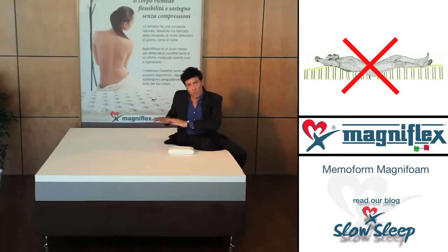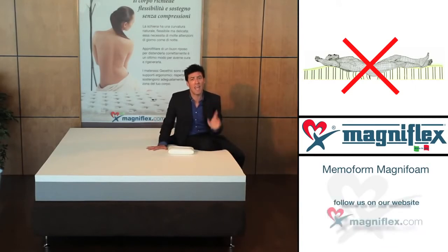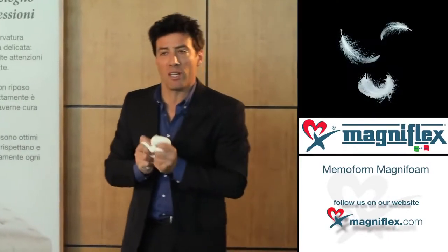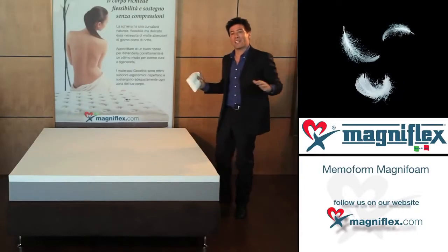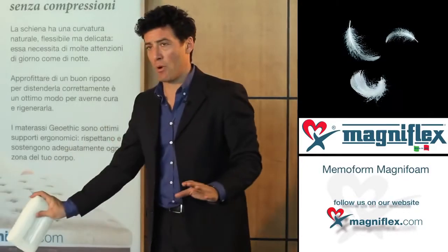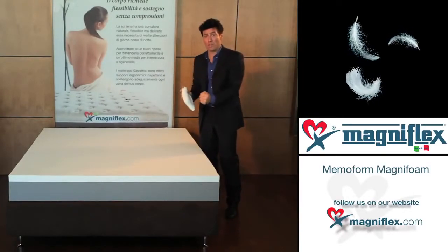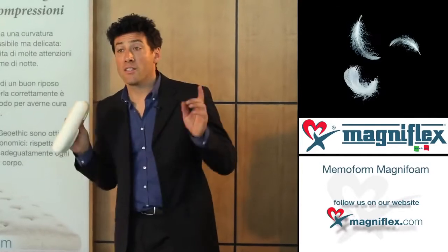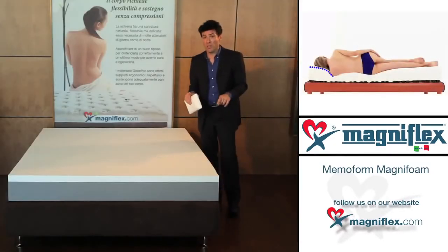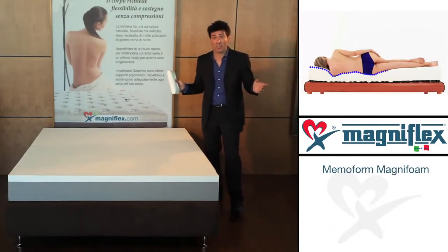Memo Form is the source behind the large appeal and success of our products, together with our special engineering for proper postural support and far more pleasing comfort than any other memory foam brand. Memo Form pressure relief: imagine a weightless and unparalleled sense of comfort — no pressure points, because the foam absorbs and gently holds the weight of your body. A zero-gravity sensation, improved circulation, diminished tossing and turning, falling asleep faster, and the most amazing comfort you'll ever feel.